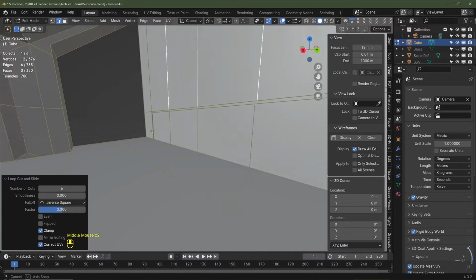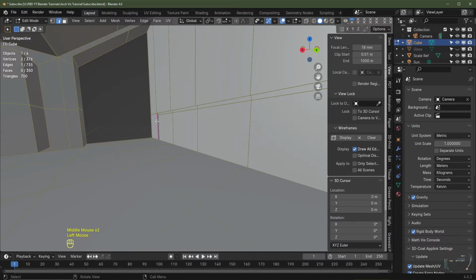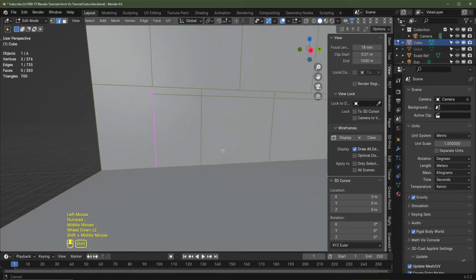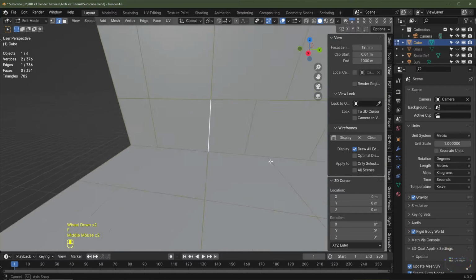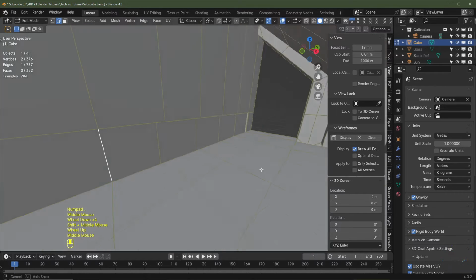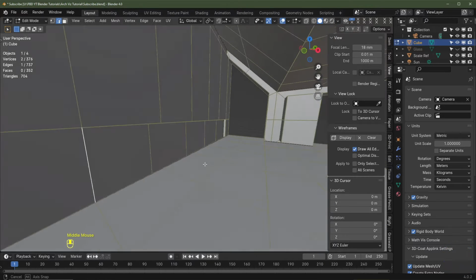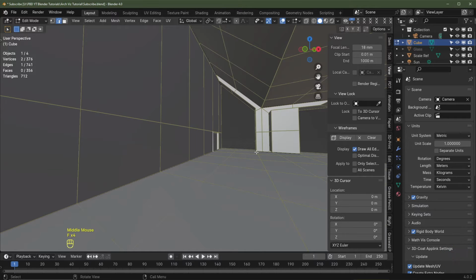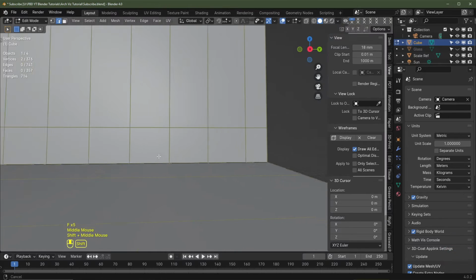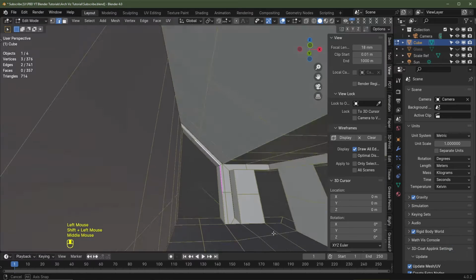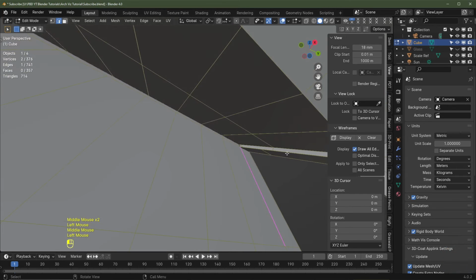We might get away with selecting this edge here and just hitting F. Let's try that. Yep, we can do that. Excellent. I might turn my cavity on so you can see what I'm doing a bit more. I don't know if it's going to have that much of an effect. I'm just hitting F until that entire line is filled. I'm going to do the same for this one here.